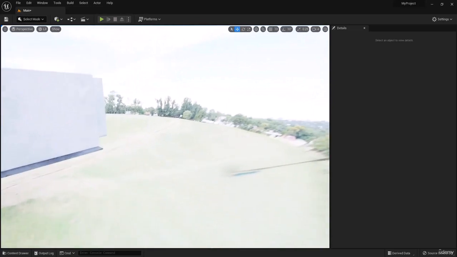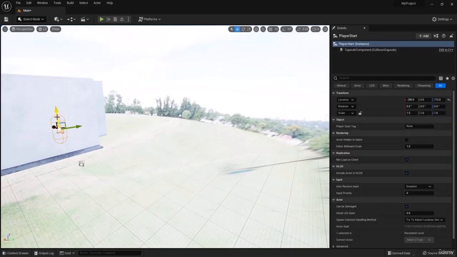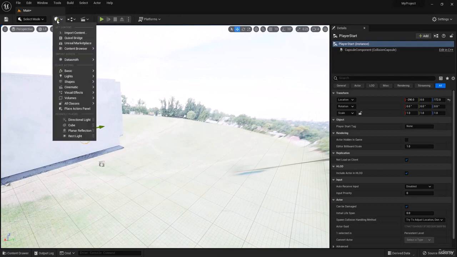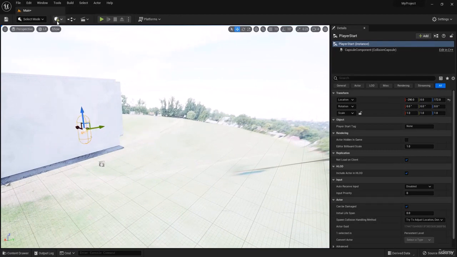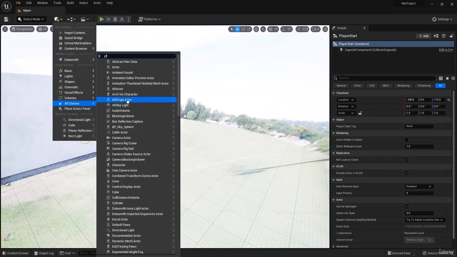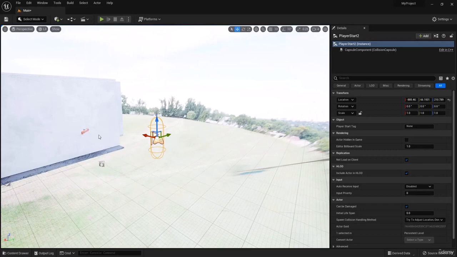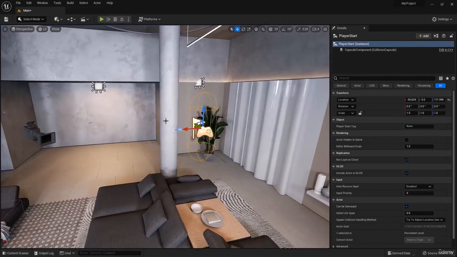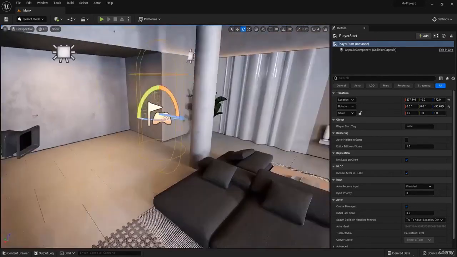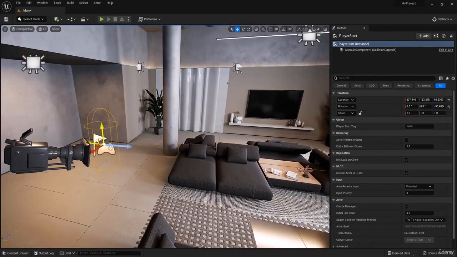But the main problem is that we have something called player start. It's this capsule here. So you may have mistakenly deleted it, but even if you did, you can just click on this plus sign, go to all classes and search for player start, and you can just place it inside the building. And wherever you end up placing this capsule is basically where the client is gonna start from in your project. So when they click on play and they start your executable file and they want to start moving through your project, this is where they start from. So I suggest you pay attention to this.